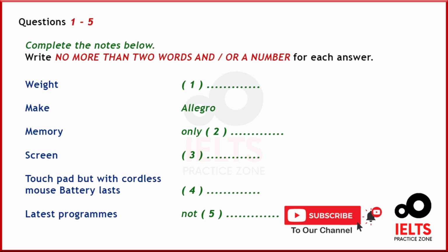And as there is no one around and it looks as if it's going to be quiet for a while, I'll just type the details straight into the computer for you. Thanks very much. No problem. Shall we just title it Laptop for Sale? Yeah, OK. Can you describe it generally? Well, it's in very good condition. In fact, it's hardly been used. Why are you selling it, if I may ask? Well, I've got another one which is much lighter, and I don't really need two.